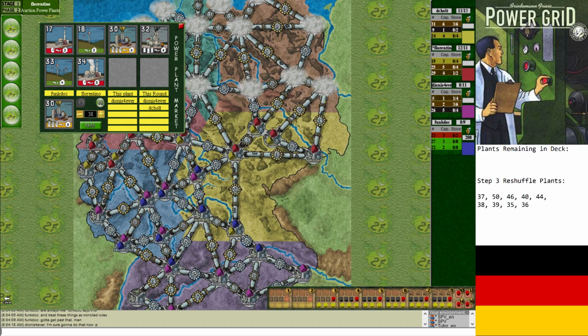Actually, I should pass this. If people bid 30 one more time, I'm gonna let it go. Because for me to even theoretically have a chance in this game, I would need 2 7 capacity plants.